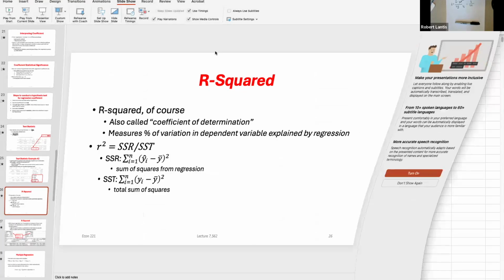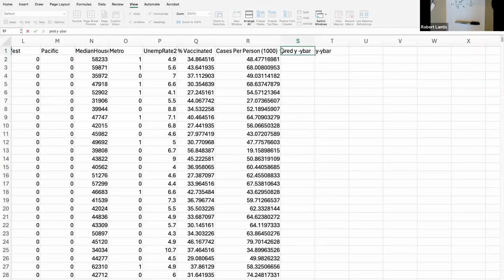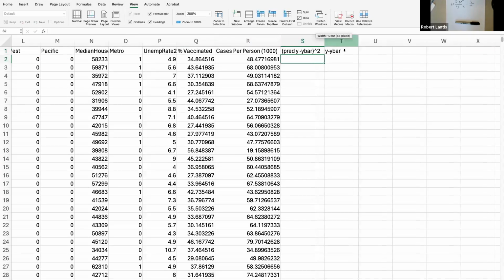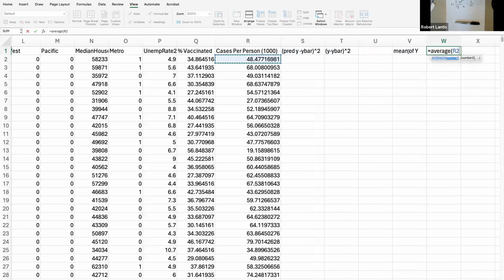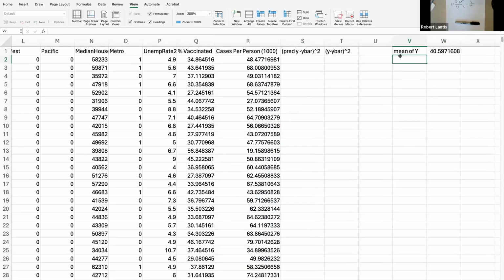Right? So I need to make sure when I'm doing this, and this is just so you have some labels. Well, I need to know what Y bar is, or the mean of my Y variable. So I'll take the average, enter. Now, this is kind of cheating, but it's more to give you a comprehensive look.